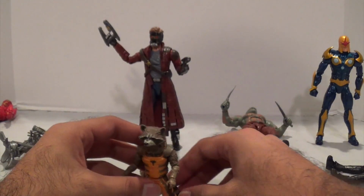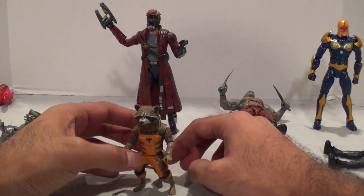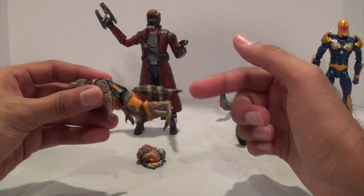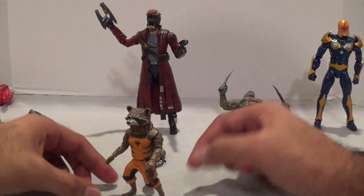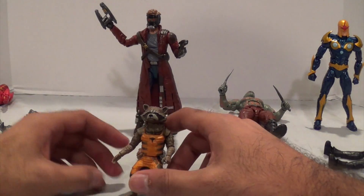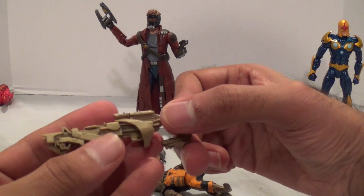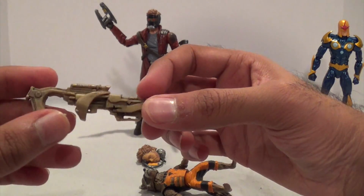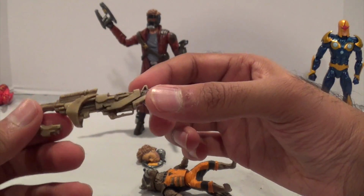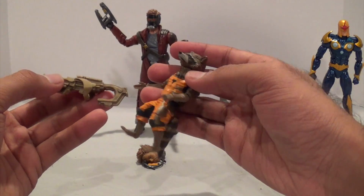And he can be a little bit hard to stand up as well. You just kind of have to balance him. I use this tail as a way to balance, so you have to sit him down so that his tail will balance him there. So there's that. He does come with his little weapon here, this blaster gun, machine gun, cannon thingy, whatever it is. And he does not hold it very well.